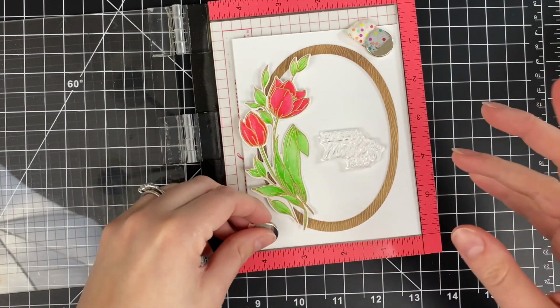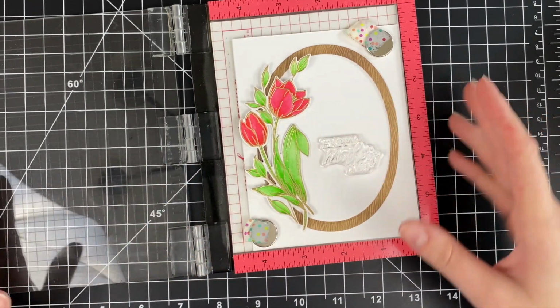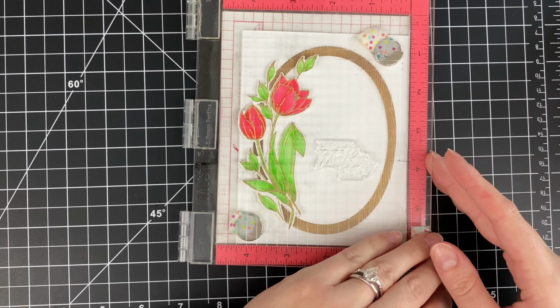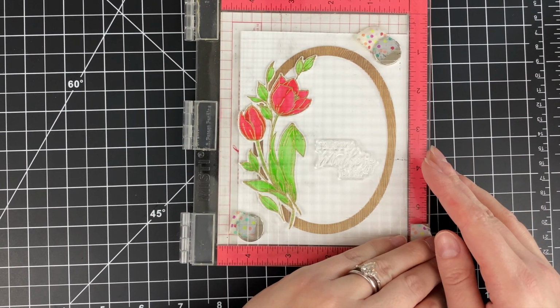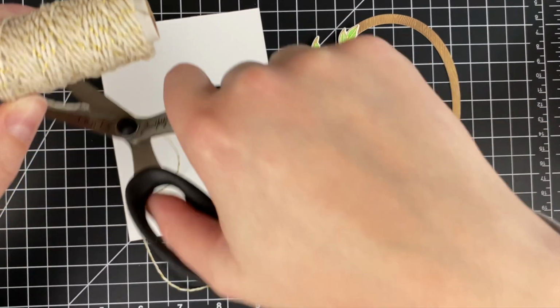I'm going to use the exact same embossing powder, that Gina K Fine Detail Gold, and use that for the sentiment so that it matches what is on the tulips.